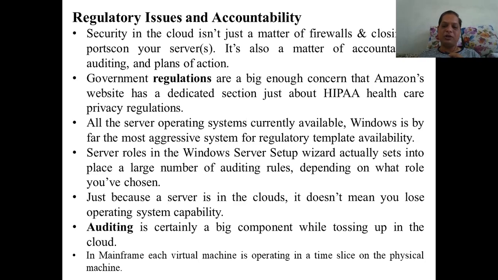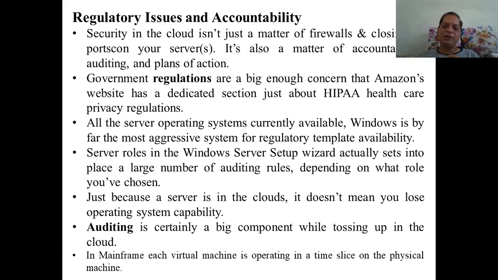A country or an organization can implement or update regulatory policies every now and then, and all companies have to abide by them. The second point is accountability, in terms of auditing a certain big component while moving to the cloud. We all know what auditing is: accountability for holding what is provided. At the end of a year, when auditing is performed by authorized auditing companies, they generate a report of how the company performed over the period based on the service level agreements.